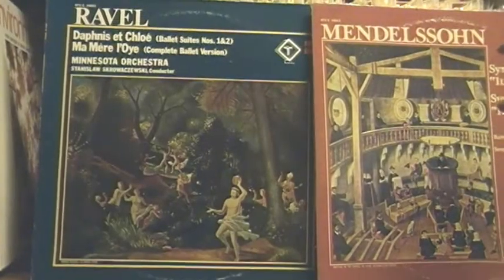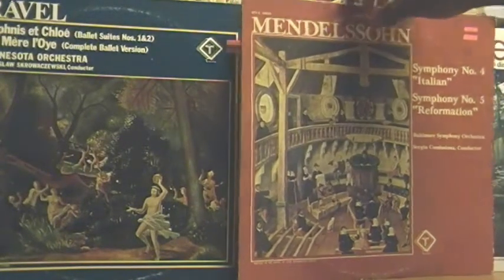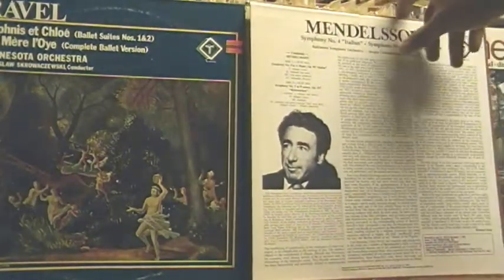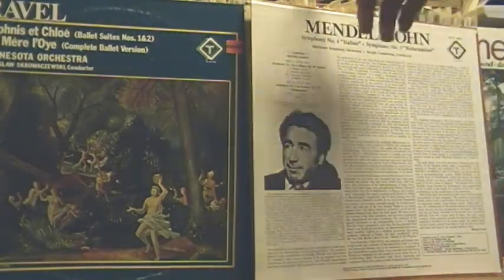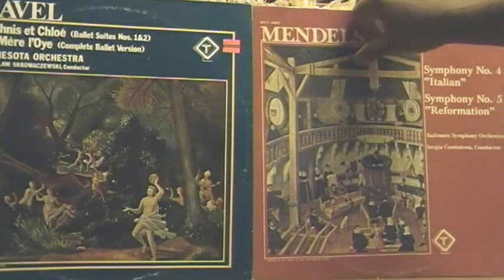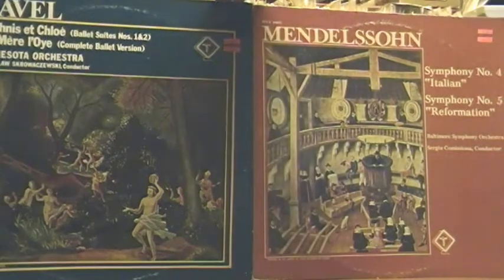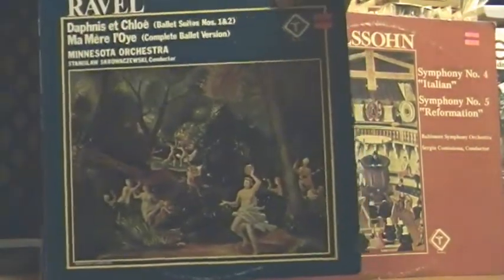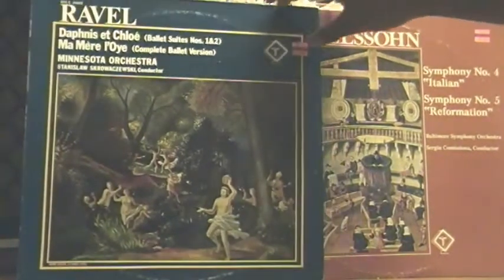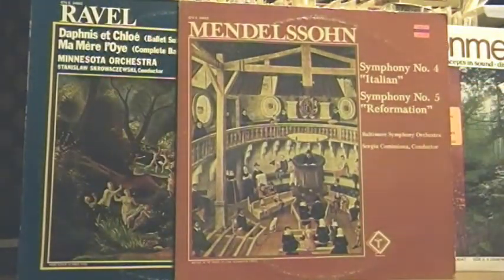Got two different albums released on Turnabout Records, two classical pieces. They're both recorded in quad, not by SQ, but by the QS system by Sansui. I did some research on eBay and online, and Sansui has some really nice quadraphonic receivers, yet they're very expensive and probably very heavy according to what I've seen. It's a great album featuring Ravel's Daphnis and Chloe ballet suites and the Mother Goose, whatever its name is.